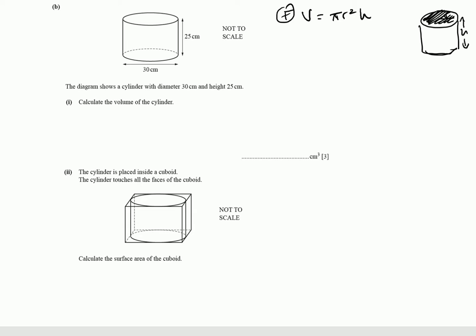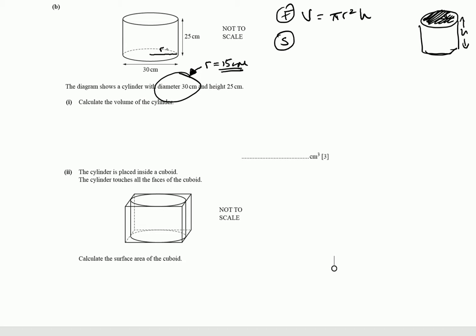There's a trap. They tell me the diameter. And the diameter is all the way across, and I just want halfway across. I just want the radius. It's pretty straightforward to realize that it's 15 centimeters, but you've got to watch out and make sure you actually spot this. Otherwise you'll lose marks.